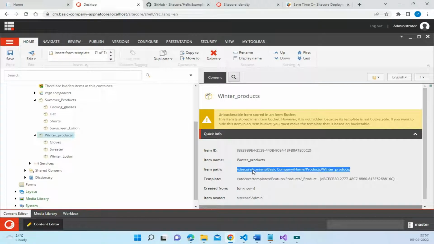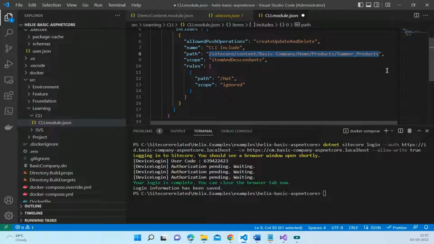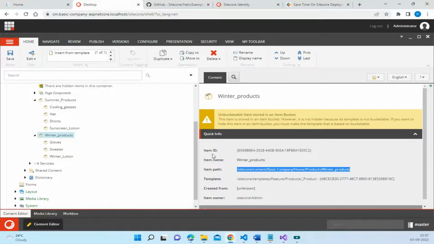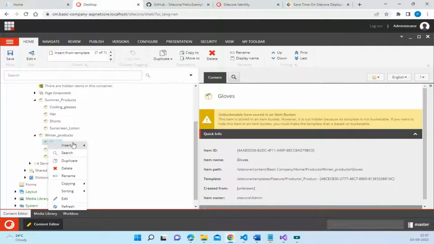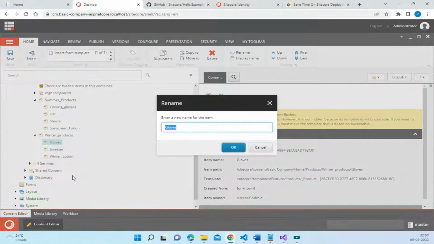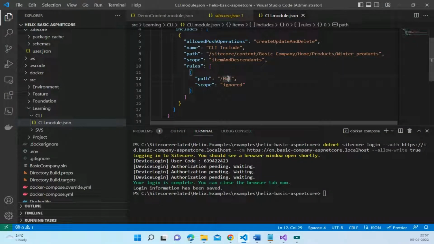So I will take this path and here I ask to ignore close. I have to remove this. Okay, now I have saved it.